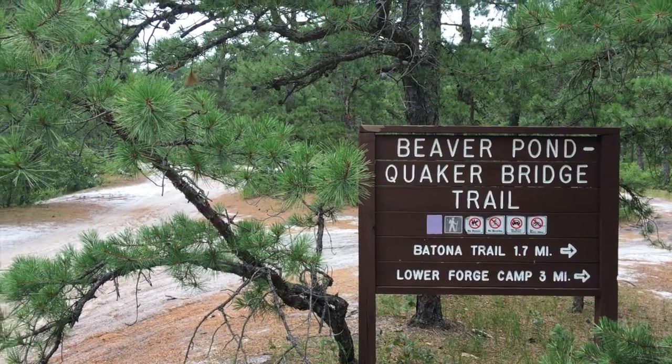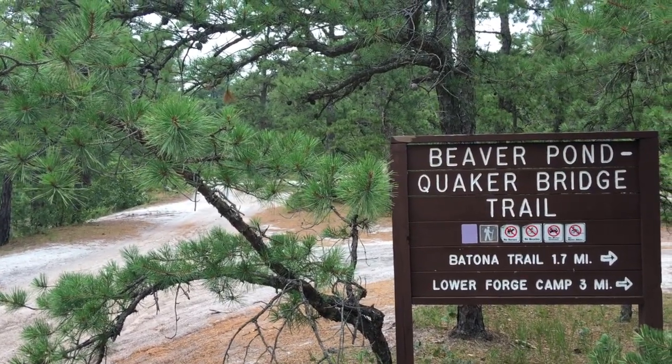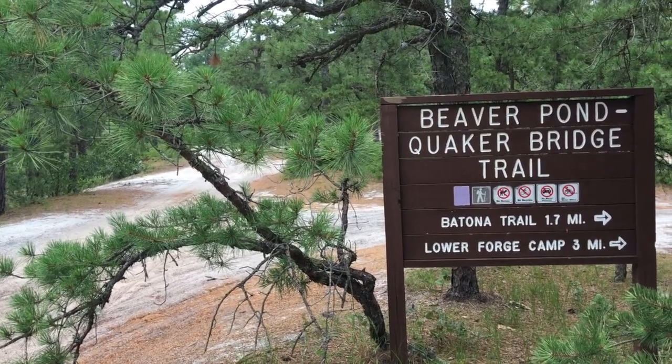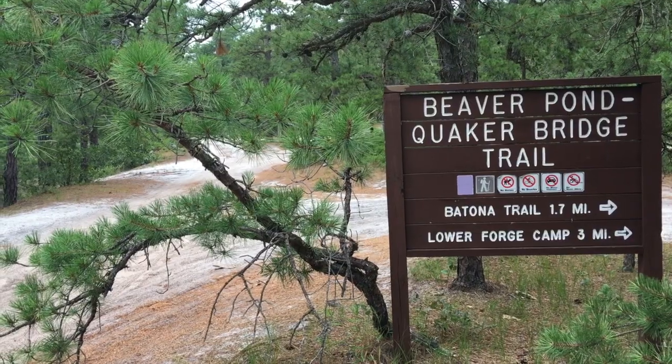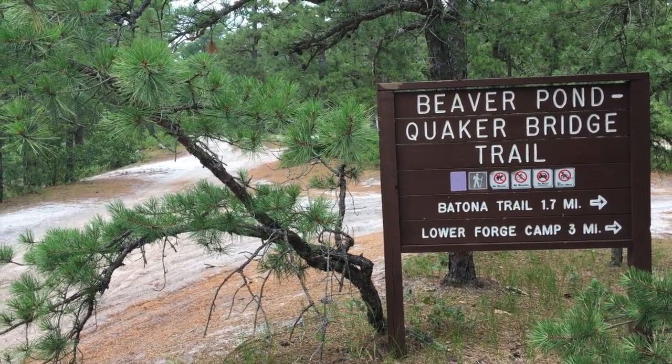I'm okay. Feels pretty good. All right, let's see how the trail goes. Okay, so we've made it to the southeast corner of Beaver Pond. This is where the purple trail rejoins. That's what we're going to be taking back to the campsite tonight. Hopefully get us there a little bit faster. We should save a mile or so on our return trip.